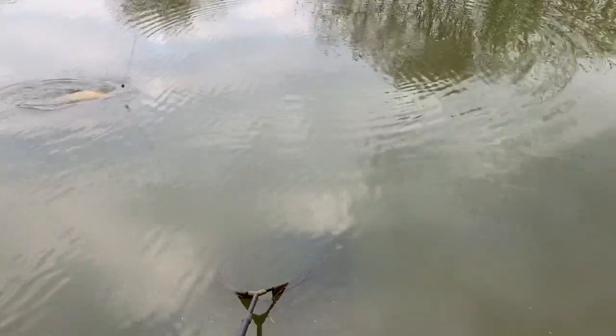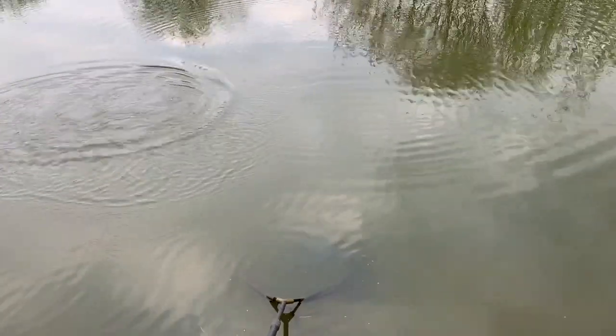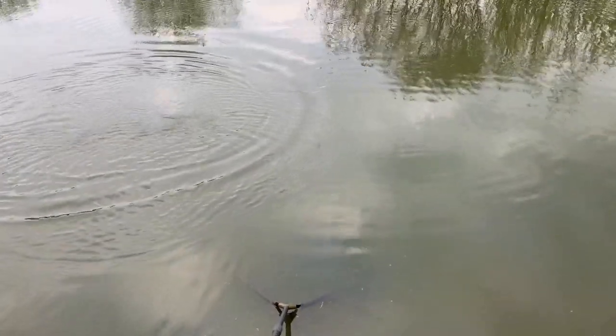Even the smaller ones go there, don't they? They do. The males do, don't they? Yeah, definitely. There we go. The bait is at the corner, isn't it?